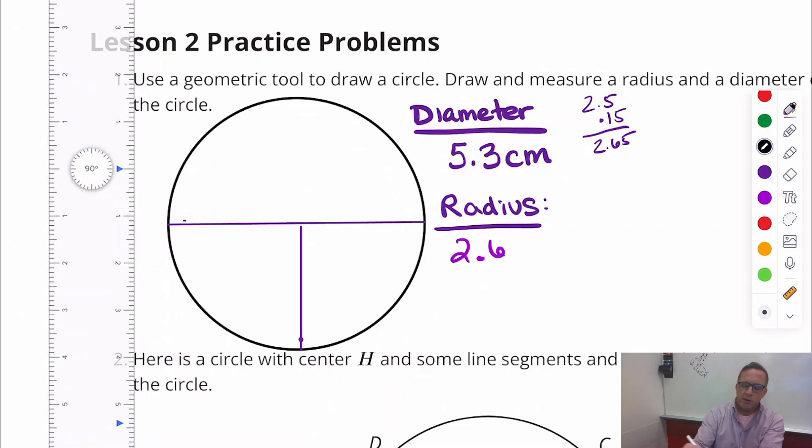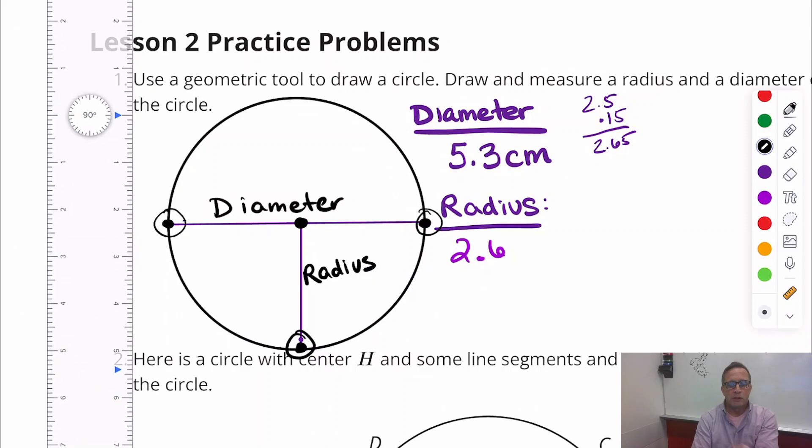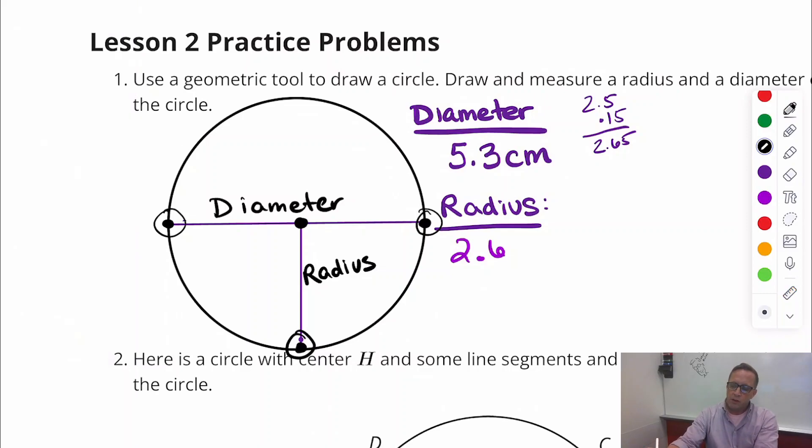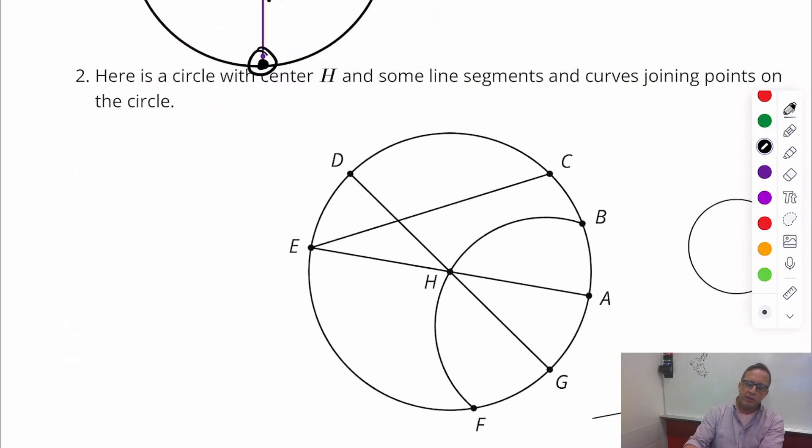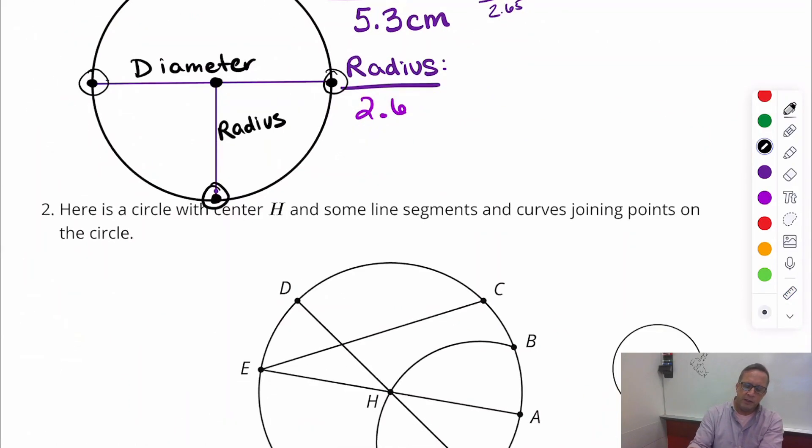Make sure you guys, when you're doing this, the diameter, you want the diameter to go through the middle of the circle. That's going to be that. And then the radius goes halfway. Now, notice the endpoints are always right here. The diameter, the endpoints are on the circle. And for the radius, only one of the endpoints is on the circle, and the other endpoint is the middle.